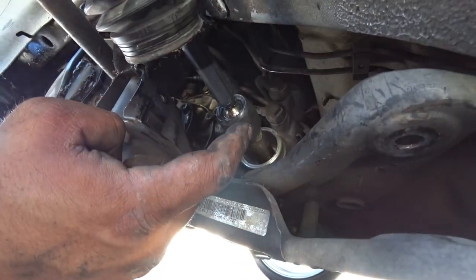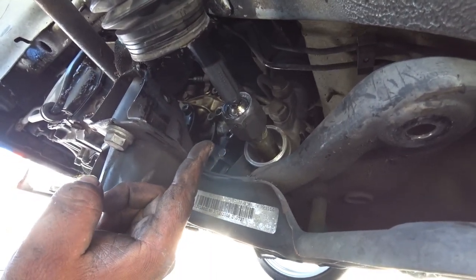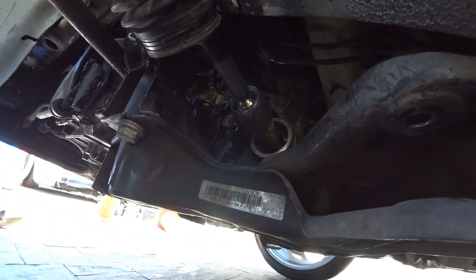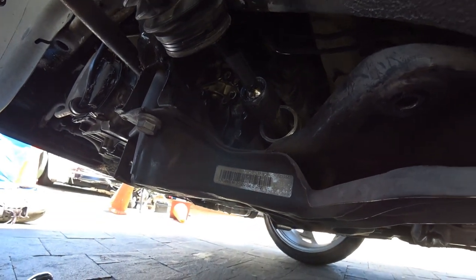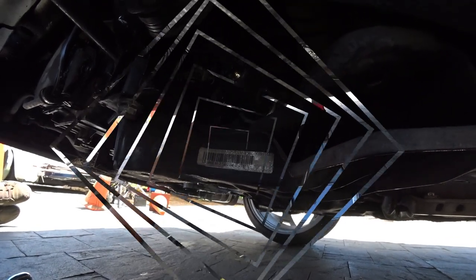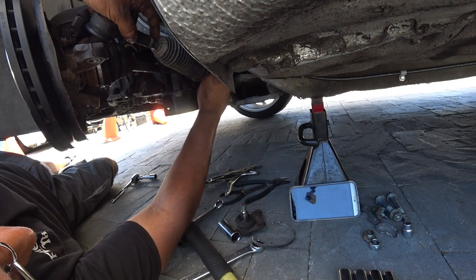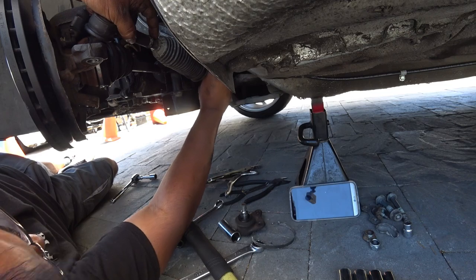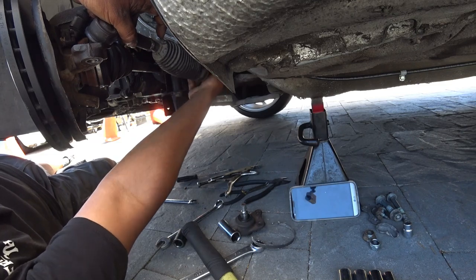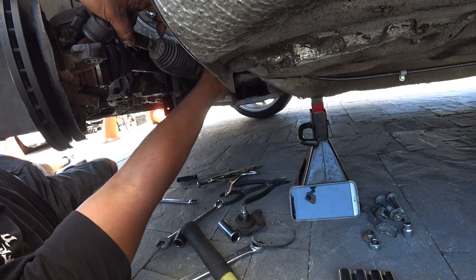Turn it counterclockwise, or lefty loosey. If you don't have the special tool for it, I recommend getting vice grips and just grabbing and breaking it loose. They don't go on really tight, so they should come right off. If all else fails, go to your local hardware store and rent the tool for it. I know it's hard to see, but I broke it loose with my vice grips. It literally took two little taps and it broke right loose. I said before, these don't go on very tight. Once they're loose, they come off right by hand really easily.